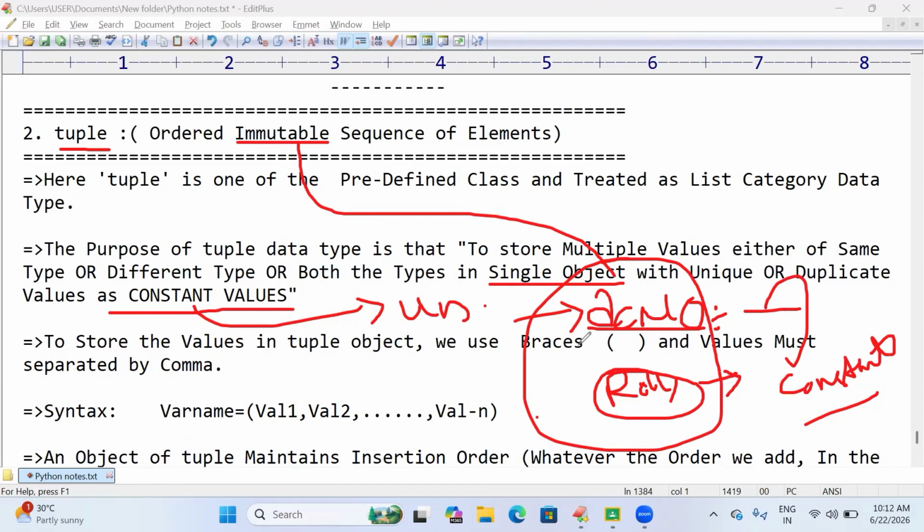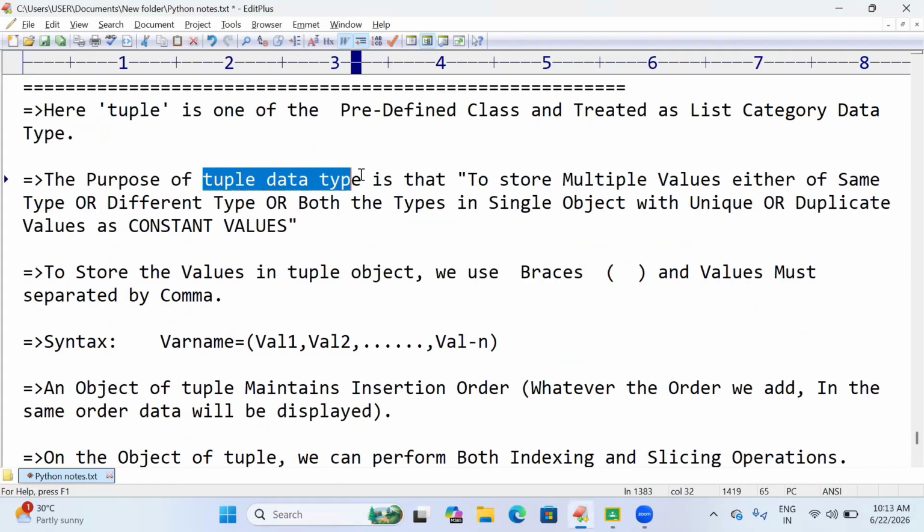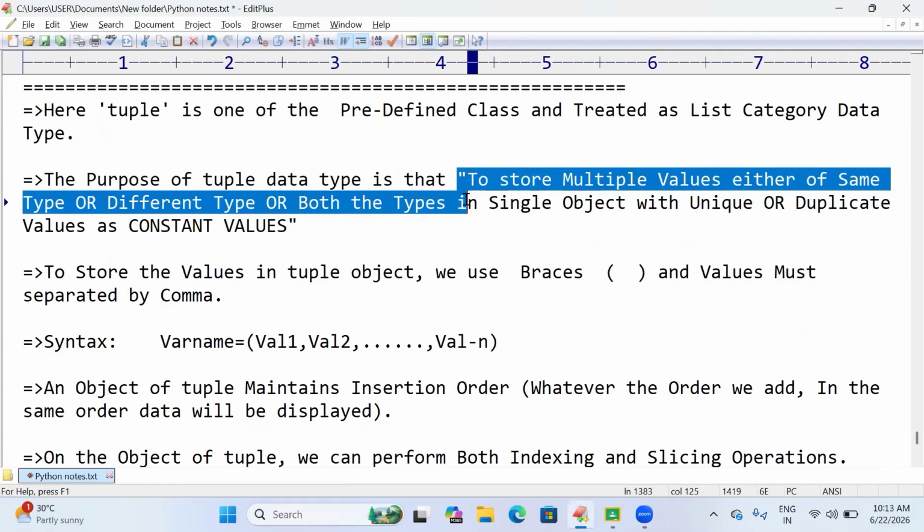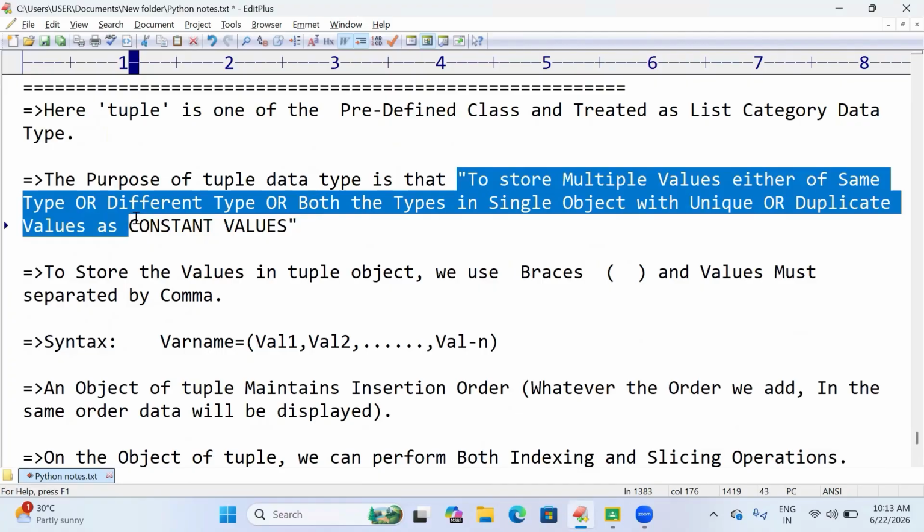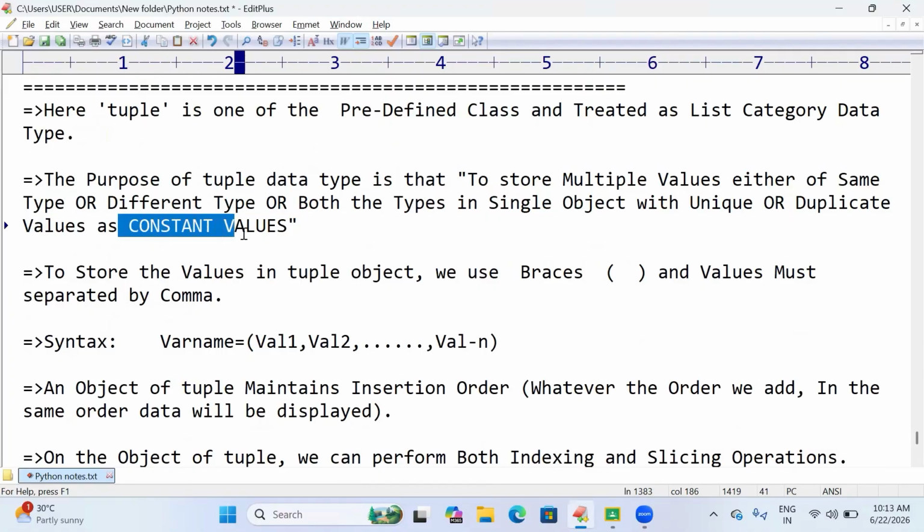If you declare the account number in a list, then it is changeable, so it is mutable. That is the reason we use the tuple data type, in order to store constant values, for example account number, roll number, etc. The purpose of the tuple data type is the same as the list data type, but it stores constant values that can't be modified or changed.